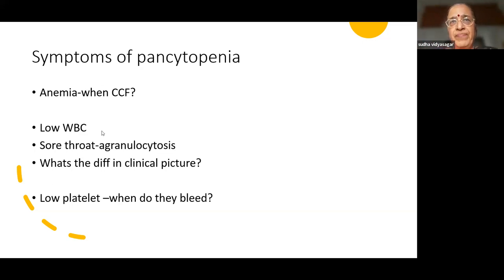When we come to the leukopenia, the one important symptom that all of us are looking out for is the agranulocytosis, isn't it? Causing a sore throat. So when you're putting a person on chemotherapy, when you're putting a person on, say, neomercazole, your carbimazole, what are you telling the patient to come back to you with when they have a sore throat? That's when you're saying, oh, please come back to me because we may have agranulocytosis. But there's one important difference between a leukopenia with an infection and a normal person with an infection. What is that? What is the difference between an infection presentation in a person with a leukopenia and a person without a leukopenia, a normal person? What's the difference there?